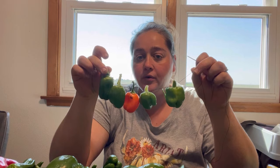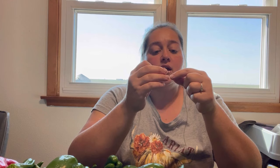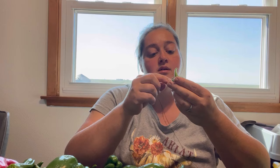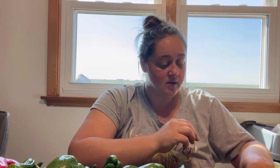I want to make some form of a pepper powder. Well, it might be more of a pepper flakes. I don't think I want it all the way pulverized. I think just a nice mix of pepper flakes, because I have some jalapenos, some bananas, some chilies. So if I mix everything together, I might get a really good pepper powder with a little bit of heat in it, and just be able to use that in all kinds of recipes. And my peppers didn't go to waste if it works.